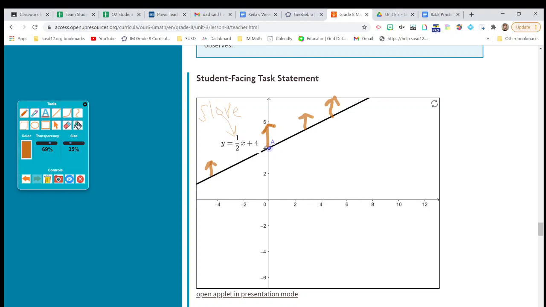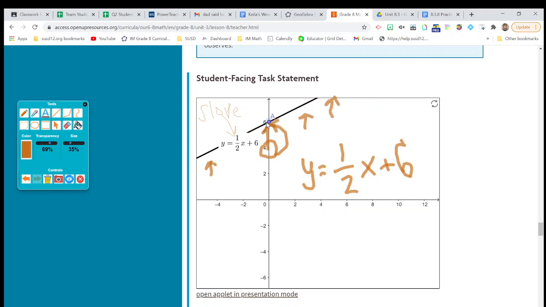If everywhere on this line moves up 2 more units, then I predict this 4 is going to move up to this 6. And the equation of the line will be y equals, the slope stays the same, 1/2 x plus, we're going 2 more units up, so we're going from 4 to 6, so b is going to be equal to 6. Okay, let's do that and let this computer template tell us what the equation will be.